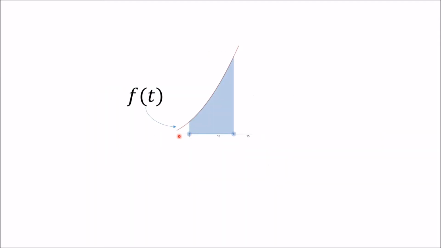Let's look at this picture here. Let's let this red function be f at t, which means this is the t-axis, not the x-axis. Let's say we want to get the area from a, it looks like a is equal to 5, up until some point x here. If we want the area under a curve, recall that that means the integral from a to x of this function f at t dt. Well, that is exactly the thing that we were looking at in the fundamental theorem of calculus. So we're looking at the rate of change of the area.